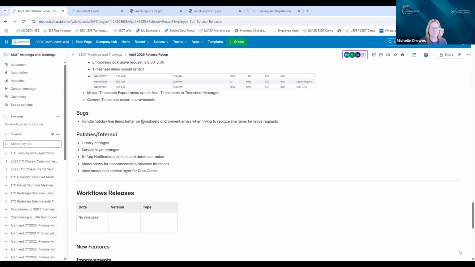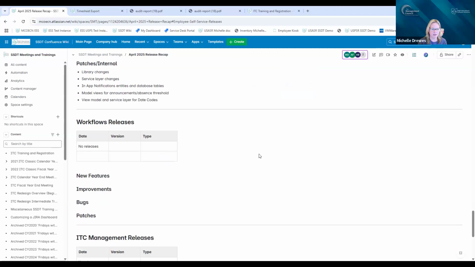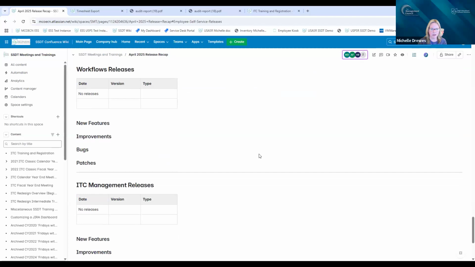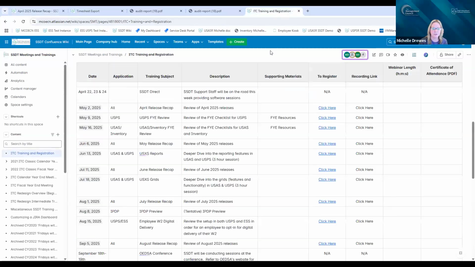So that's the only bug that we had. Okay. I think that's all that covers the recap. The one thing I wanted to just make note of is I always like to look ahead to see what's happening here. And if you guys don't have any other questions regarding the ESS recap, the next thing I just want to talk about is what's coming up next.